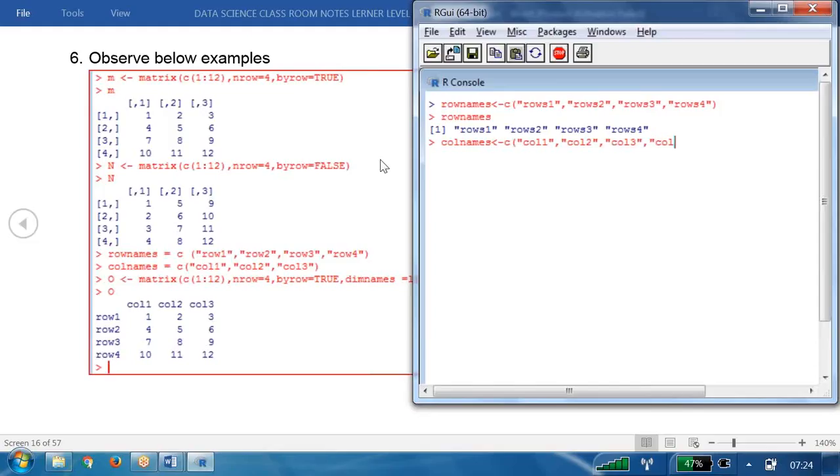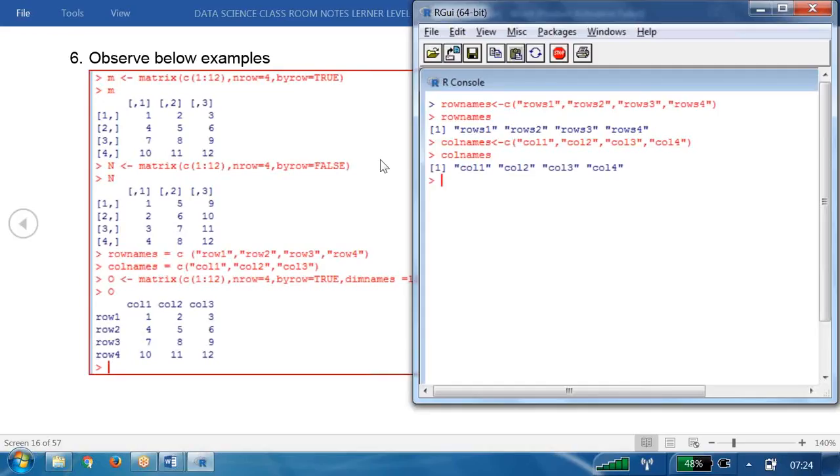Now we want 3 columns only, we want it. That's the reason. Yeah, we want 4. Okay, no problem. Go with the 4. Enter. Now column names. Right. So we want to get 4 columns.